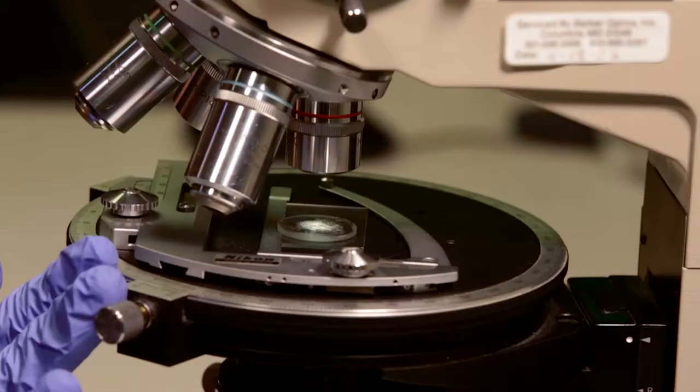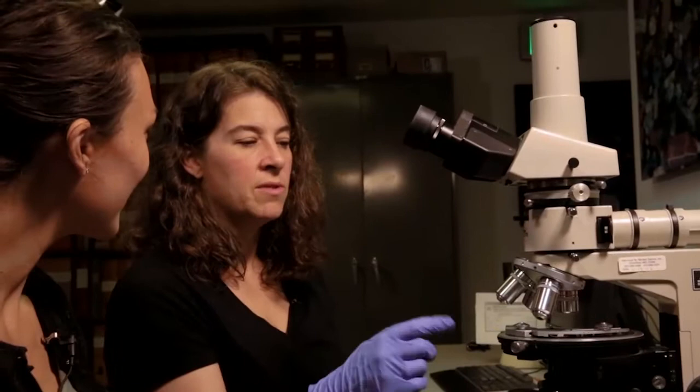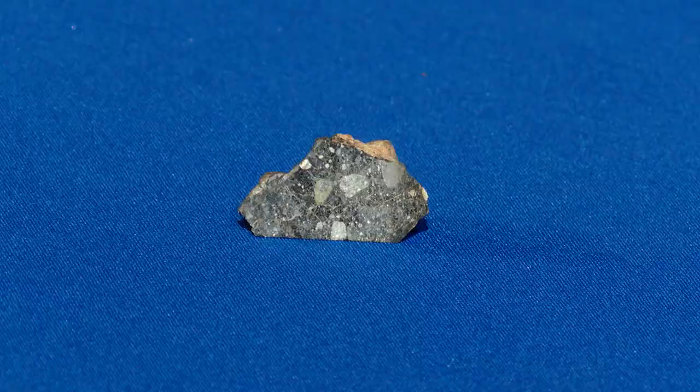So if we have a look again, we can actually learn even more when we turn the stage. Wow — it's like the colors are changing or flashing. Yeah, it's like a kaleidoscope almost. We can actually learn more about the minerals when we do that than just when we hold it still. So it's really not just a pretty picture — you're getting important information out of this. Yeah, exactly. That was super cool. I actually got to hold a piece of the moon — it was amazing. And then I got to see how colorful it was underneath that microscope. So that is how you actually identify a lot of these different minerals in meteorites and their origins.